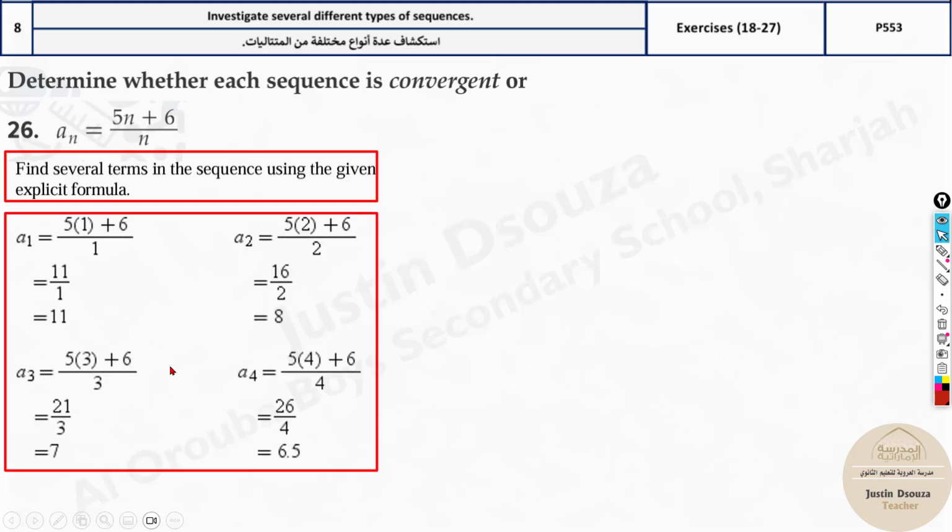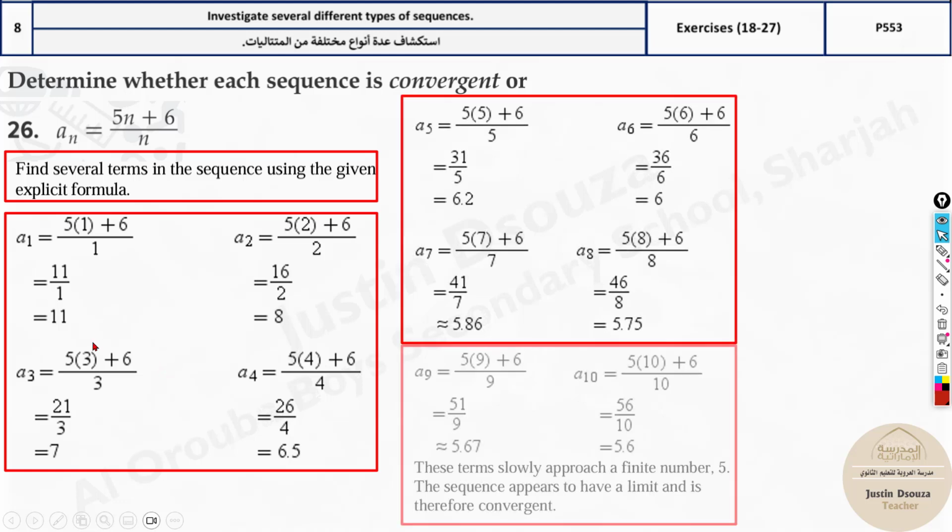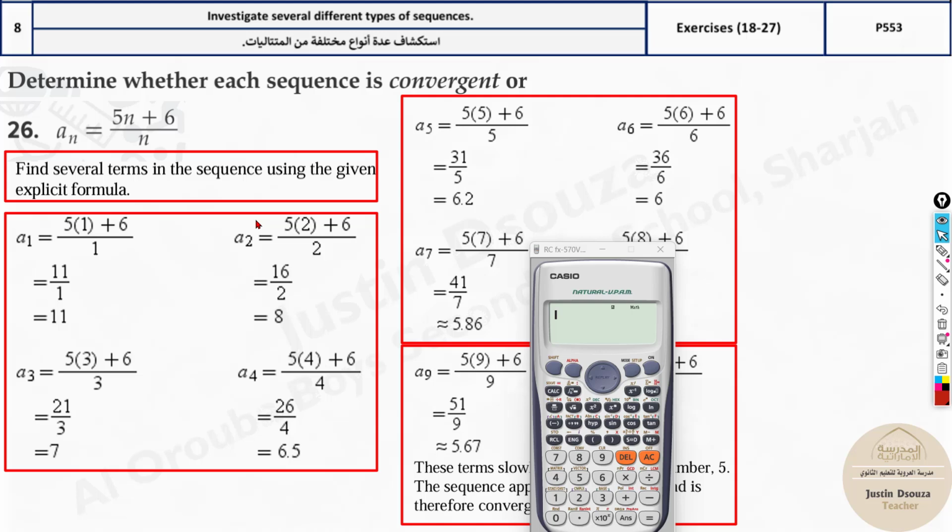Over here, again, please do solve the problems by yourselves. Over here, you can see it's converging again. It's converging towards 5. So how can you check this out? Take your calculator. Here, you do not need the previous term. All you need to do is type this as it is. See, there is no an minus 1. It's only n, so consider that as the x variable. Now, you can calculate at any value. So if you want to calculate at 7, press 7. And that's the answer.